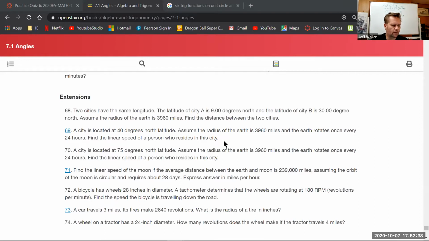So if you look, let's see, how can I give you something to work with without telling you just how to do it directly? Well, first off, remind yourself what you need for linear speed, right? So what do you need to figure out linear speed? And then you need to figure out, okay, how do I get that from what they tell me?